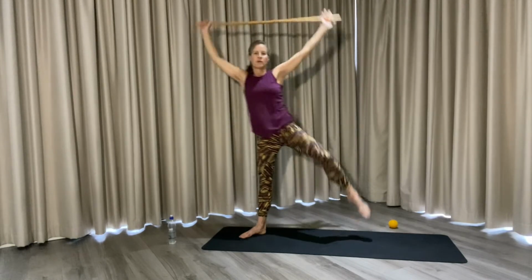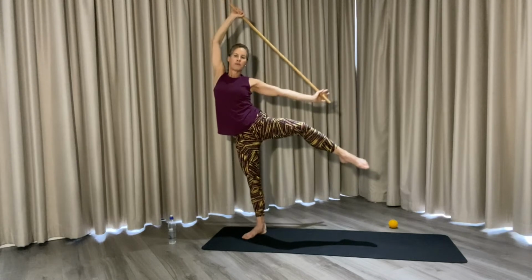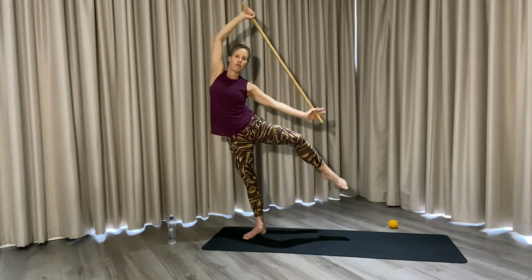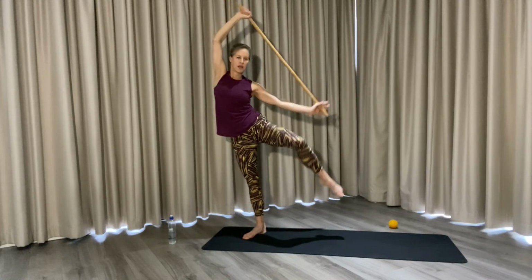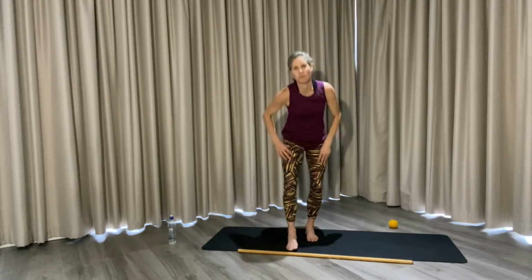7, 8. Hold it up and pulse. 2, 3, 4, 5, 6, 7, and 8. Lovely. Put the bar back onto the mat, in front of the mat.